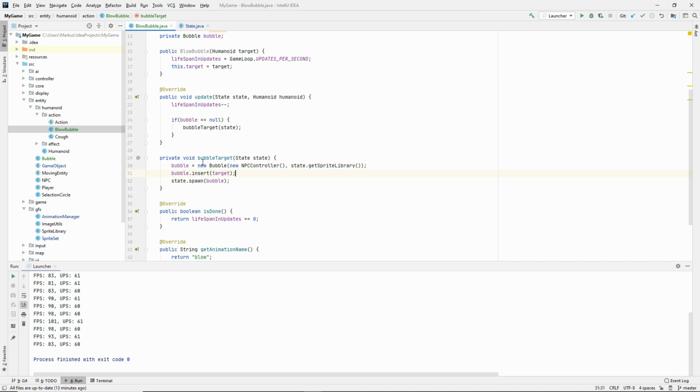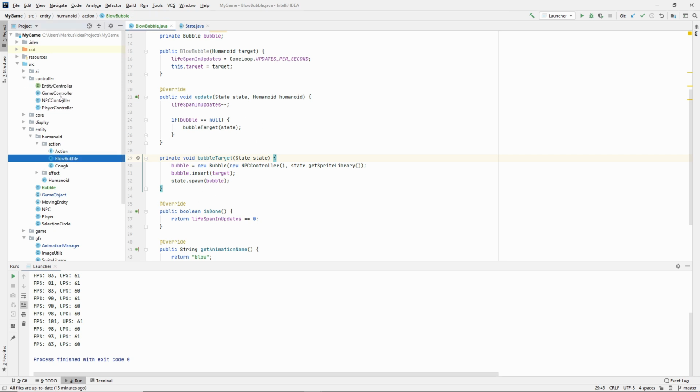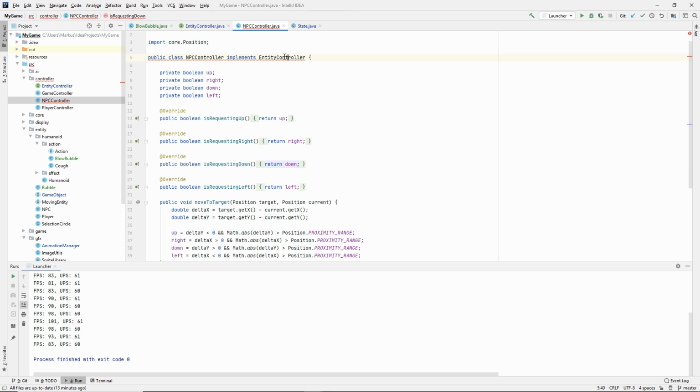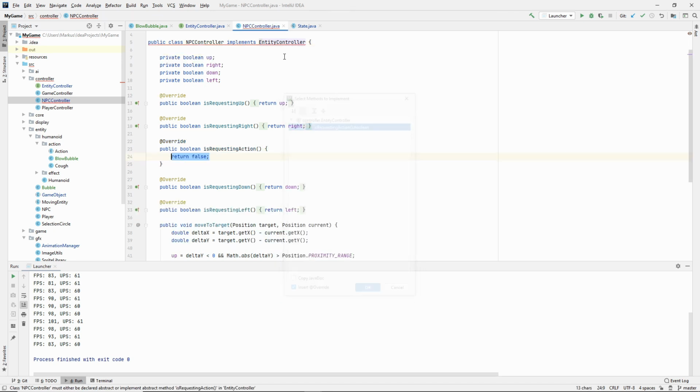So what we haven't done yet is we haven't made our guy fly. Let's see if the bubble spawns at all. Let's go to our entity controller. This now needs to also answer is requesting action. So like an action button. And that means the NPC must implement this method, but it can always return false.